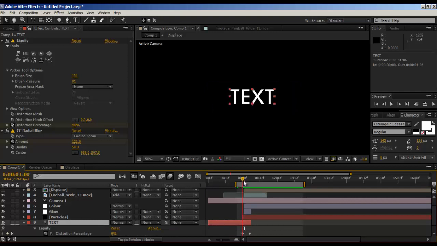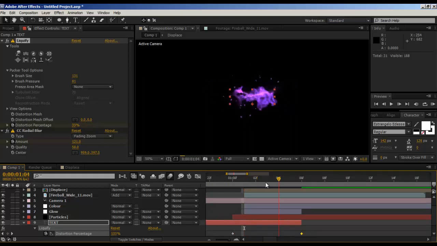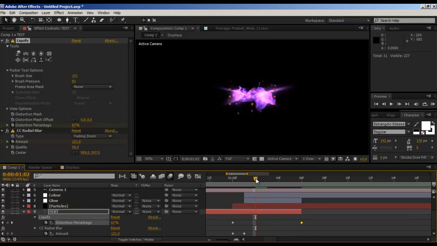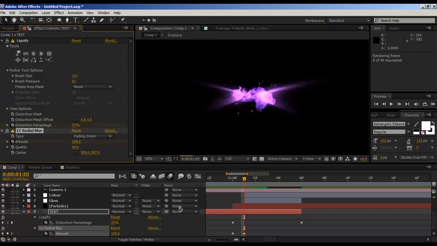I don't know where this is coming from, but I really want to do it. Actually, I can just do this. No, I can't. Ignore me. Oh, I think it's because I'm zoomed out. I can't see anything. There you go. What's that? That's the liquefy. No, that's not what I want. It's the blur amount. God, silly me. So this way it comes out a bit more. We can see the effect a bit more because the fire does tend to block it out.